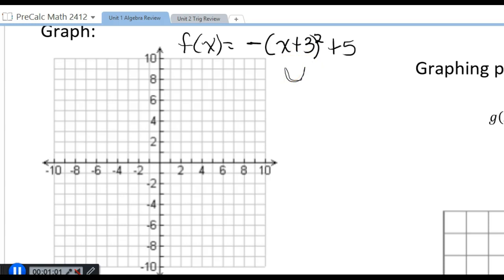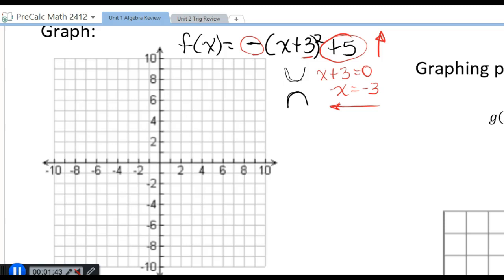Because it's squared or quadratic, we know it's going to be a parabola. But because we see the negative out here, it's a vertical reflection, meaning that it's actually going to be looking down like this. If we look at our inside, notice that we have a horizontal translation. So we're going to do x plus 3 is equal to 0 and see that x is equal to negative 3, which means we're going to move things 3 units to the left. We also see the plus 5, and that is a vertical translation, which means we're going to move everything up 5 units.